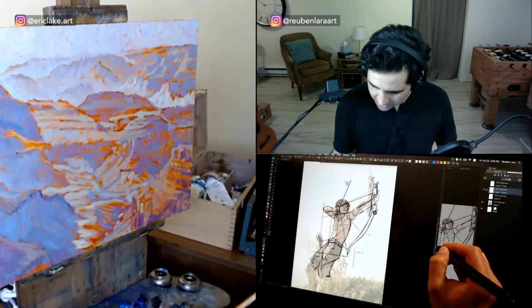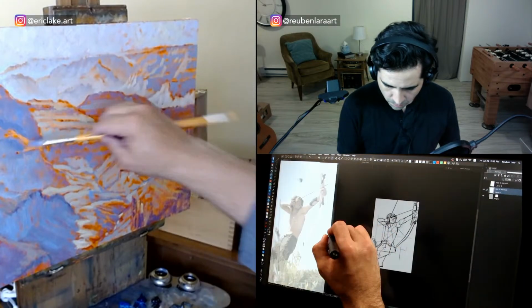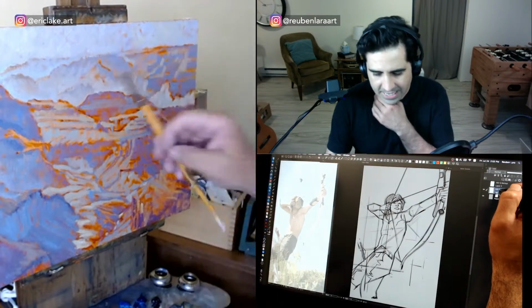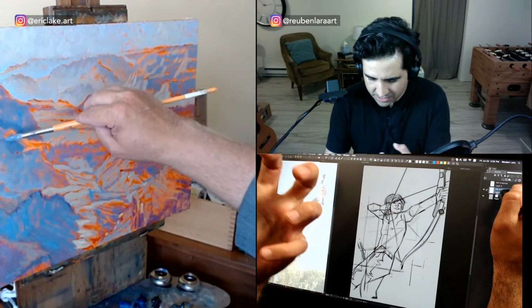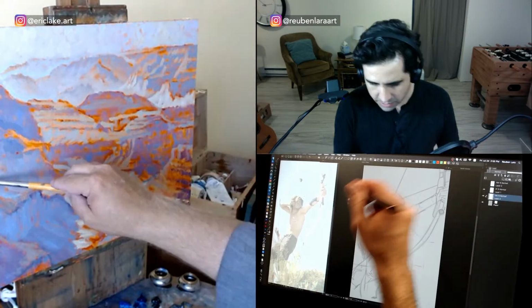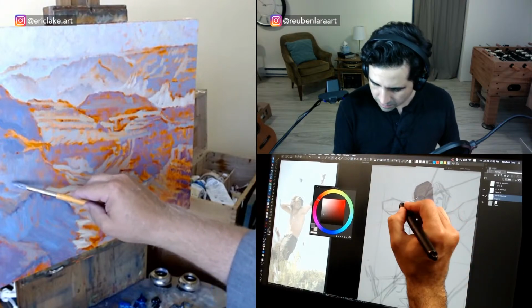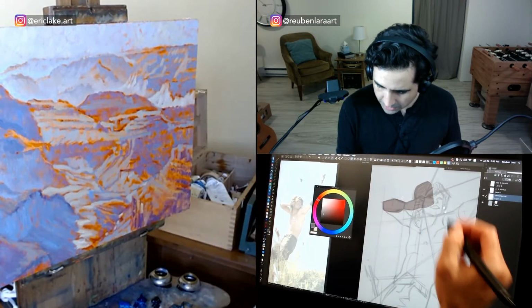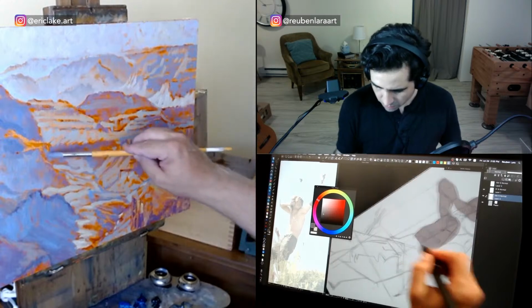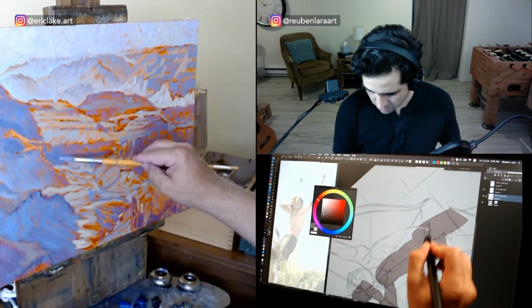So what I'm going to do is just real quick add some shading to this one. And one of the things I love about this technique too is, as a drawing, I like keeping some of that scaffolding in, even in the final piece. So I don't know how much I'm going to keep in, but I'm just going to grab my Lasso Fill tool, and I'm just going to start blocking in this color. Strong silhouette. Starting to add a little bit of those darks that you talked about that this might need.